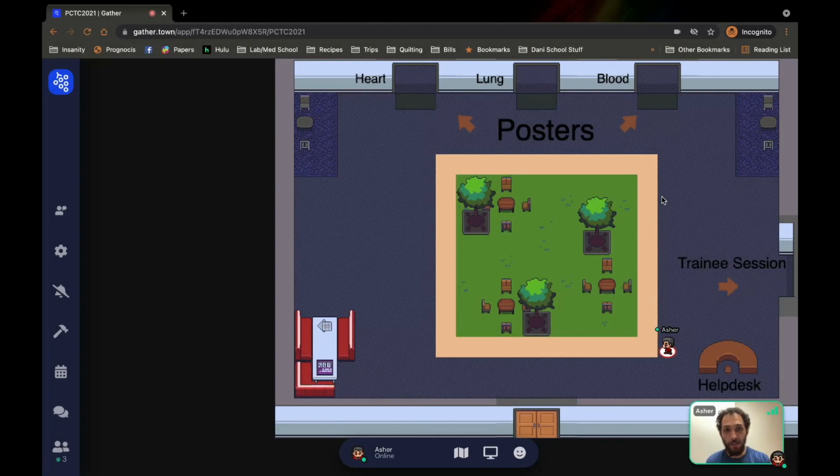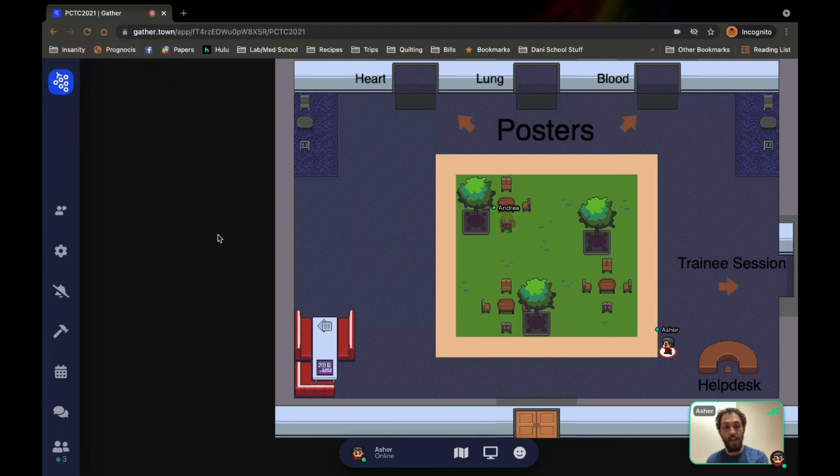One final important thing that I'm sure you're all wondering is, how do I leave Gather when I'm ready to take a break or when I am done with the meeting? To do that, it's very simple. All you do is you come up here and you close out the window.